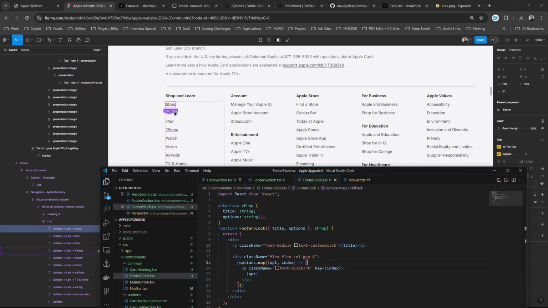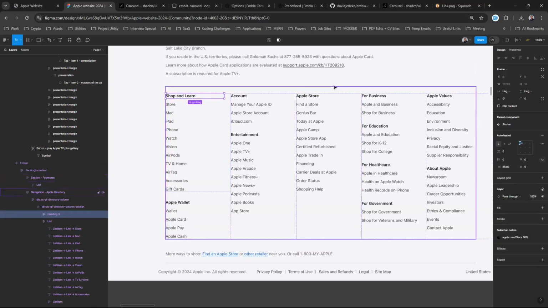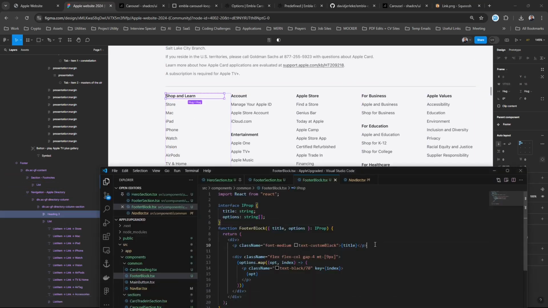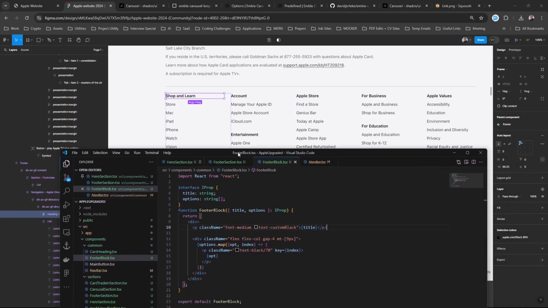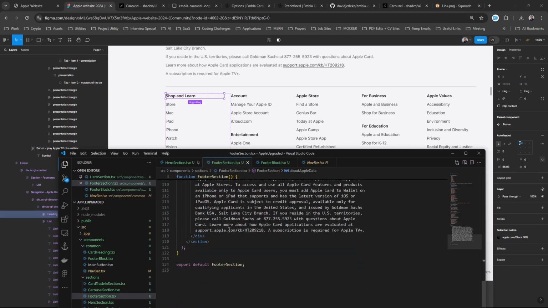Okay, so the space between this guy and this guy is like 9 pixels. So we can do top 9 pixels right there. Okay, so the spacing between, oh, there's actually a separator here. So now let's create a separator. Not in here actually, but within the footer section.